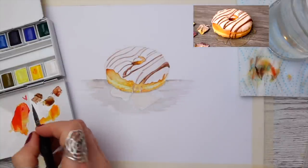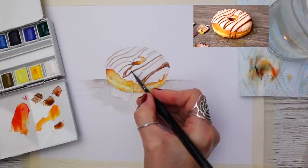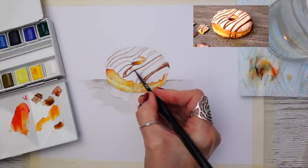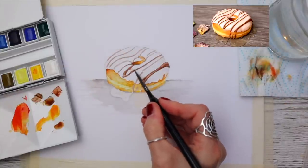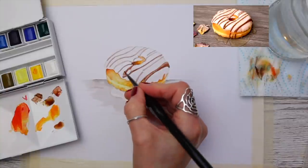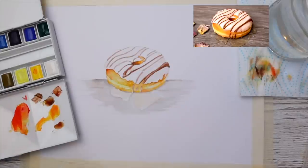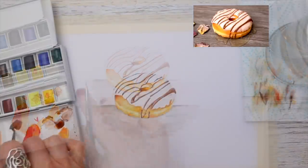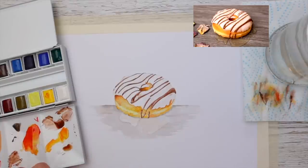You'll notice that there's a tiny droplet of syrup here, and I'm just applying a tiny bit of that wash around the outside so that it stands out a little bit more, just adding a lot of water to it and just blending it through. You don't have to add your droplets of syrup, I just thought it would add a little bit more interest to the painting.